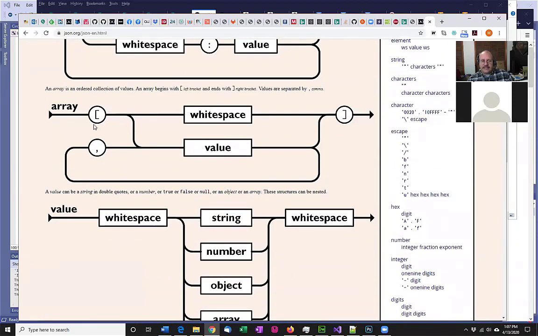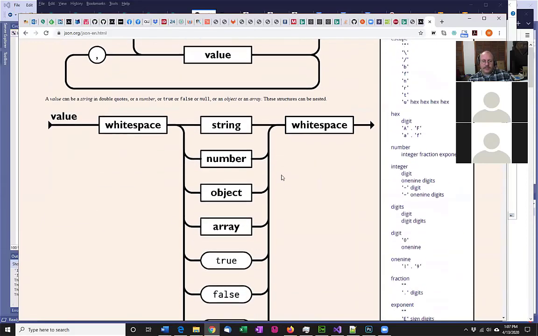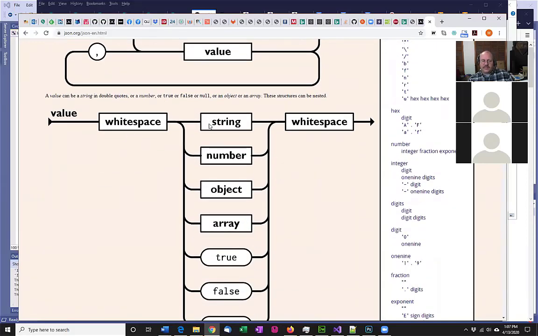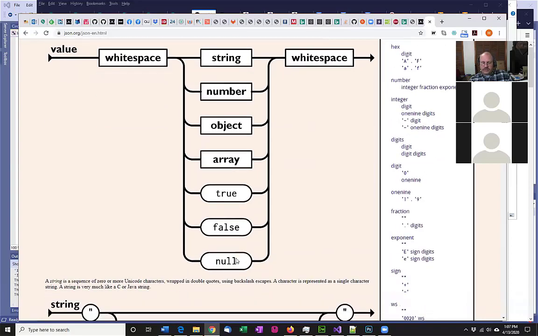When I come here with an array, same type thing, except instead of a brace, I have a square bracket, white space, and I can have a closing square bracket. Or I can come down here, have a value. So remember, my values can be of any type, and we'll see that in just a second. Come down here, loop around, comma, value, go back and forth until I want to exit out. When I get to a value, I split off. I have a huge branch. What type of value am I going to be? I can be a string, number, object, array, a Boolean value, which is true or false, or null.